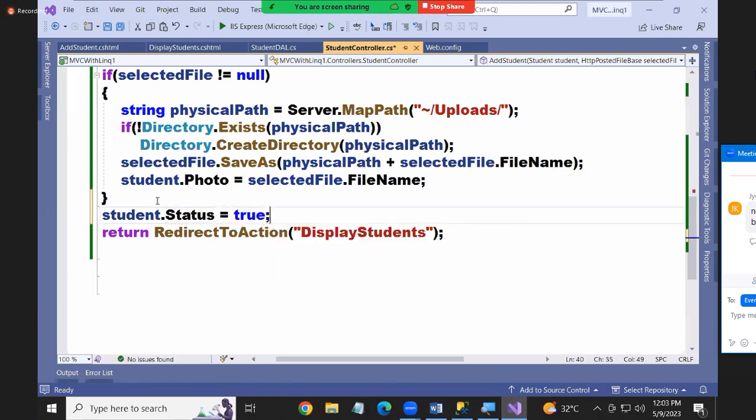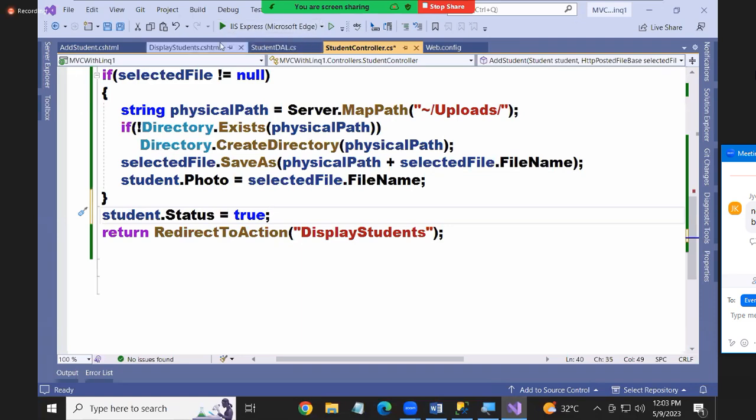Sir, outside the if condition, yes. Why? If you write it inside the if condition, it will set the status only if the photo is there. You don't want to set it only when the photo is there. Every time I need to set the status as true. If I don't set it, the default is false. When will the default value come into the picture in the table? If you don't insert a value. But if you're inserting a value, the default value won't come. So now it has all the 6 attributes, status as false, so false will be inserted into the table. Do you want to insert false or true? True. That's why set it as true.